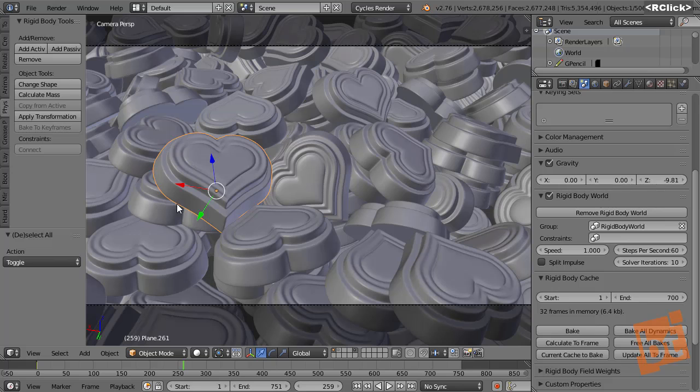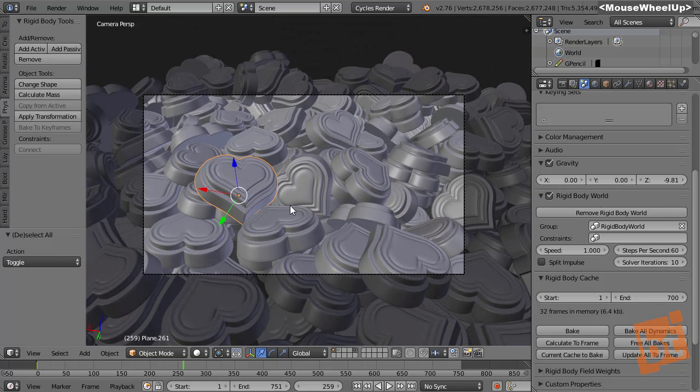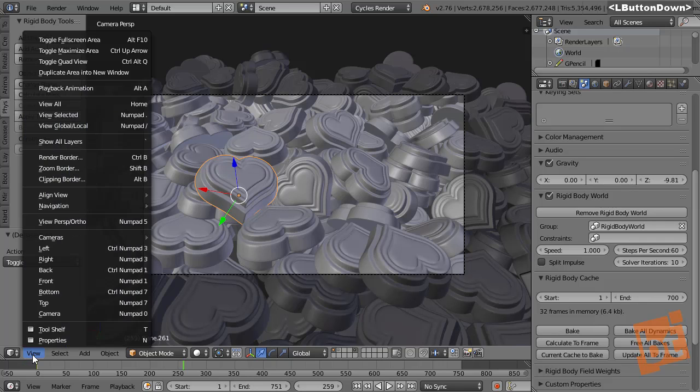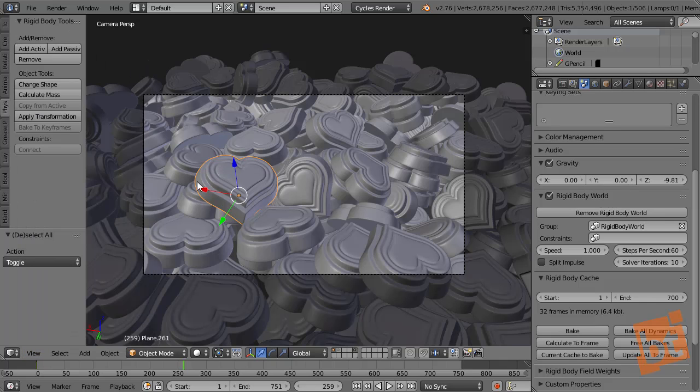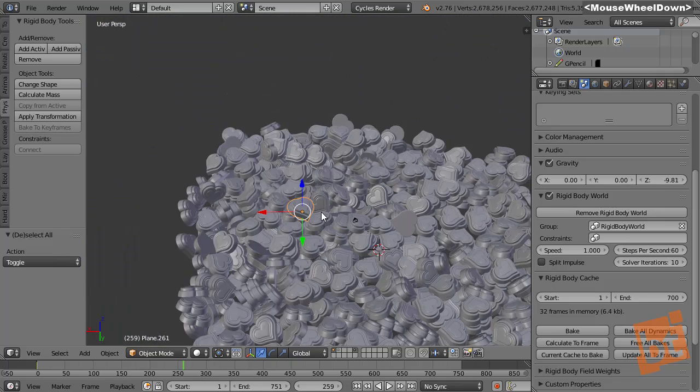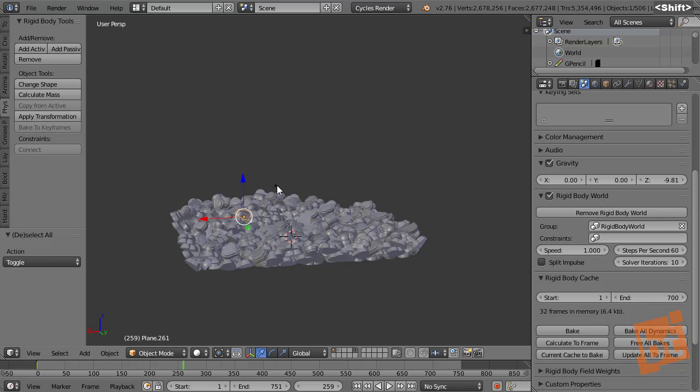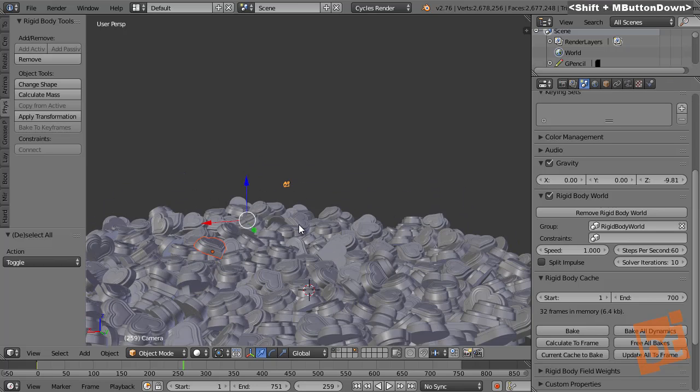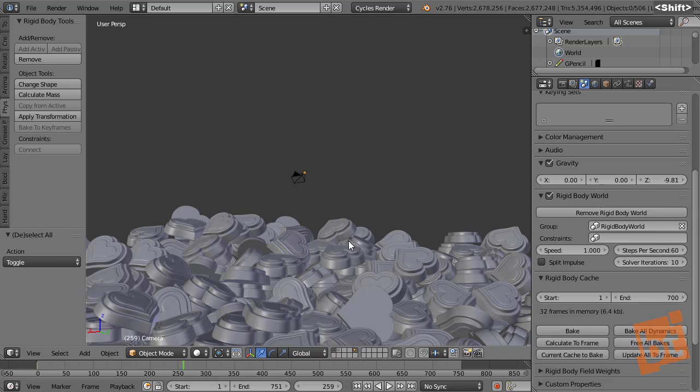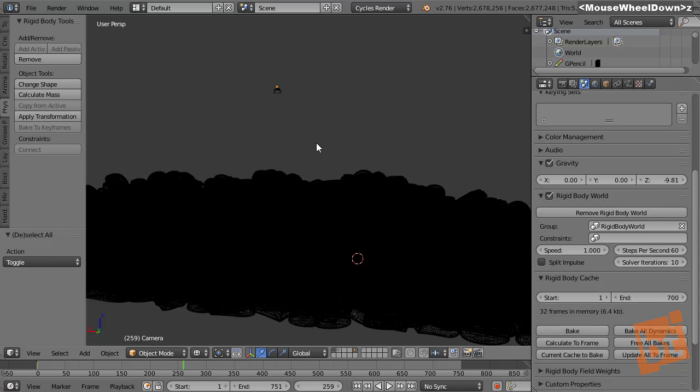So now I will select this heart here, and I will isolate it. For isolating it, I need to press slash on the numpad, or just go to View and select here to switch between the global and the local view. So that will isolate only this one heart so we can just play with it. However, I also want to be able to set up the light. So I will select this light. Sorry, that's the camera. Let me just find where the light is.